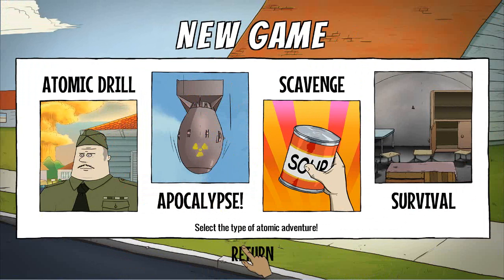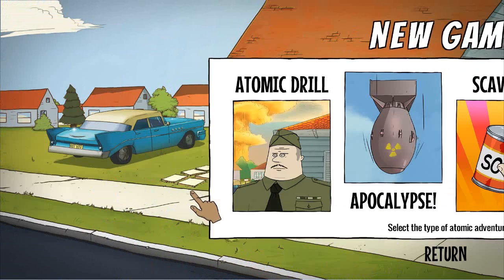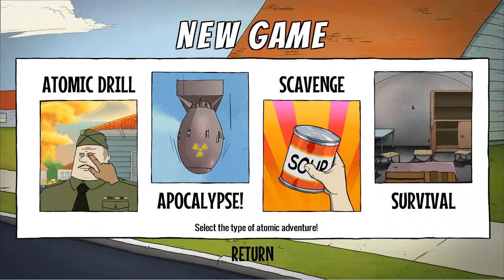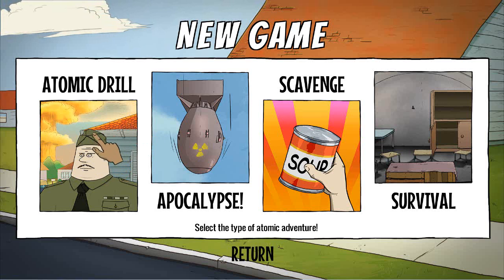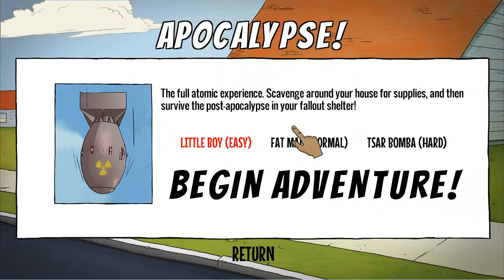I don't have any game to continue because they're generally so short. Atomic Drill is basically a training mode where they take you through all the stages of the game and teach you the basics. Not gonna go through that. Apocalypse is the full atomic experience.